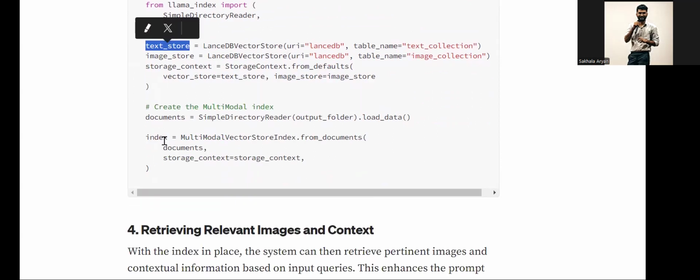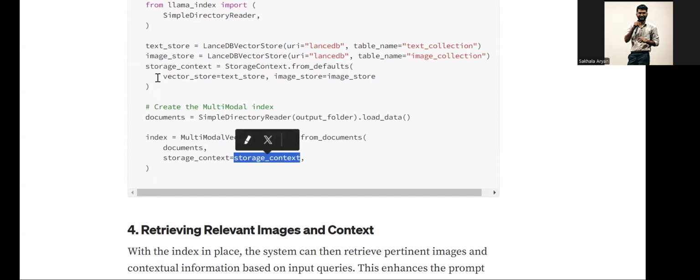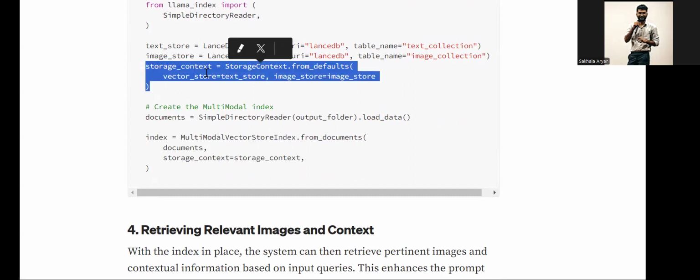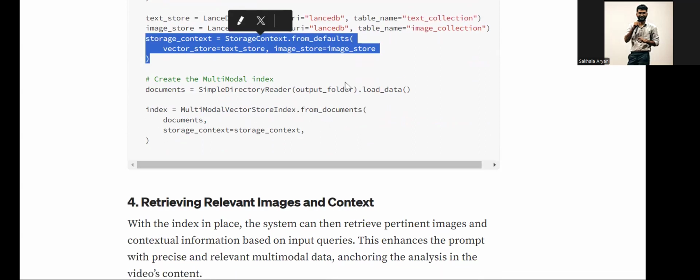And then he's creating an index which will have all the documents, and the storage context will be this thing, which has both the tables, text store as well as image store. So this index will be an object which will store the vector embeddings, and we can call all the vector embeddings through this index.